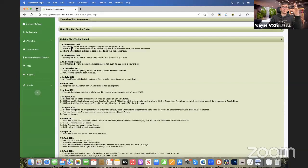There's a change that on a link pin site, if you haven't typed any default meta, which is an option in Masher sites, I can show you, if you haven't got to it and decided you want to put a title in, a picture in, and a description, and then you share your site, that's what pops up. But if you leave all that blank, the system will now know where it is in the site that you're sharing. So you could be sharing the root, a category, or a post, and it will pull the relevant information for you automatically and show that.